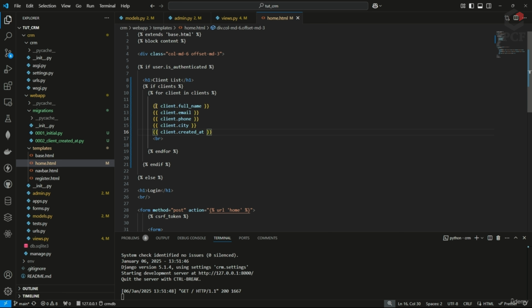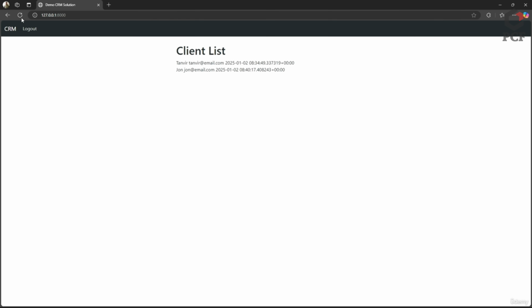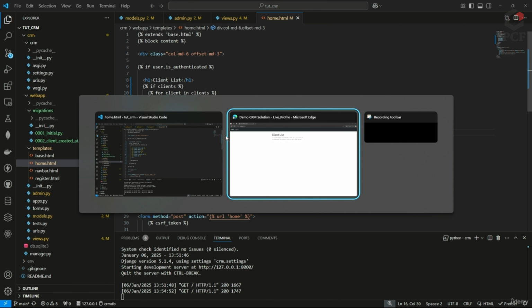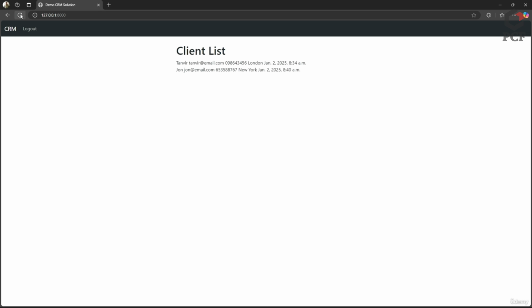So let's take a look now to see if the fields we wanted to import have arrived or not. Refresh the browser and notice the change. Great, here we see the data for the fields we want is being shown. Our email field, phone field, city field and created at field are showing successfully. Great. Well, we also have an auto-generated ID field in this client table, let's show that too. But it's not mandatory. Refresh the browser and check for updates. You see, our ID field is also here. This way, if we want to see more fields here, we can show them too.